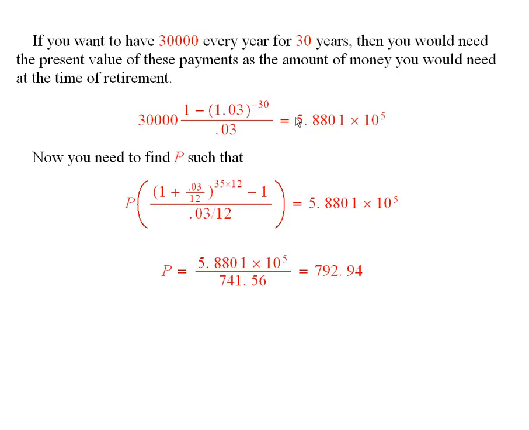So, now you want to obtain this amount of money by making equal payments every month. So, this amount of money needs to be the future value of an annuity, that is, corresponds to 3% compounded monthly. So, the future value of those equal payments will be P times this formula here, and that needs to equal to this amount.